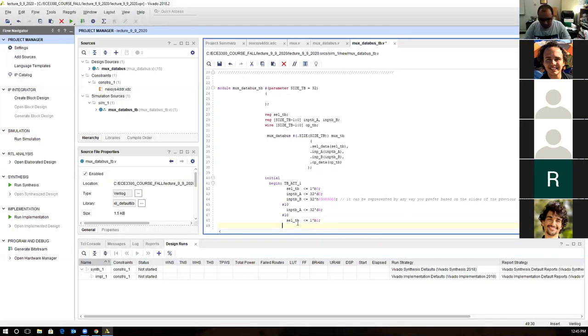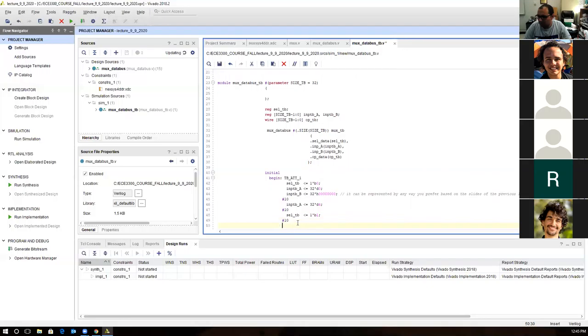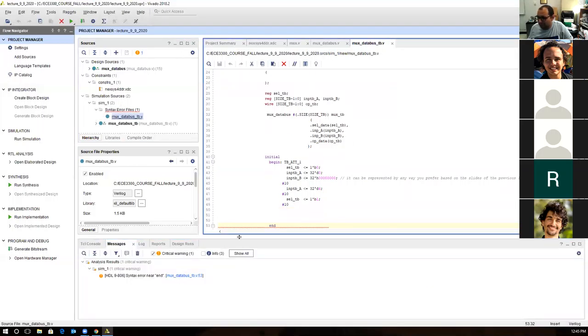Then, Professor, just a question. Why do we put less than or equal to when we just want it to be equal? Blocking, non-blocking. Do you remember when I was talking about blocking, non-blocking? Might have been lost with all the information. Yeah, but you need to go check the older version. It's basically whether it runs parallel or sequentially, right? Exactly. Because we want it to run in parallel, we have it less than or equal to.